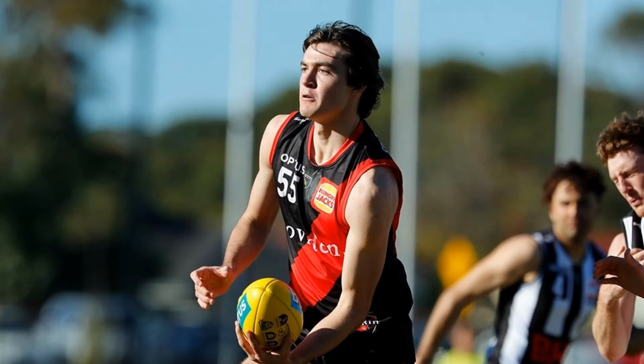Another Swans pick, number 4, was Logan McDonald. McDonald did play in the Waffle this season, and he did kick quite a lot of goals. Can't exactly remember how much, but I'm pretty sure he came second in the leading goal kicker in the Waffle. Now this means that McDonald does have the experience playing against older bodies, which means he should be more AFL ready than other key forwards that are going in this draft.